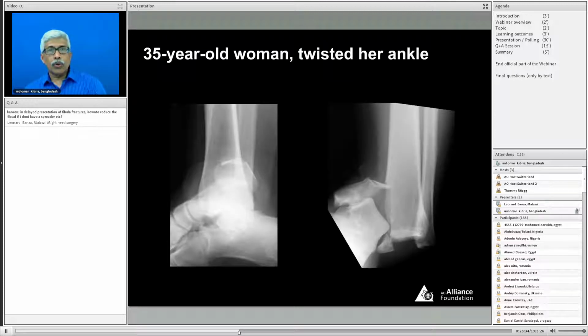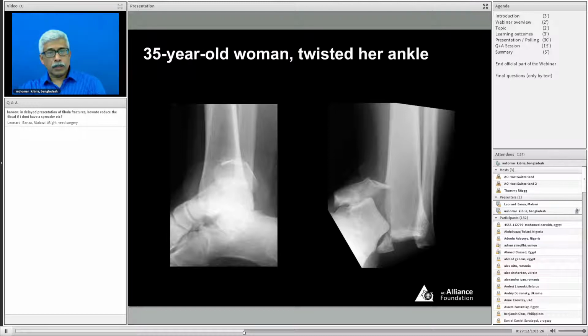Say a 35-year-old woman twisted her ankle. Do you think we should see an X-ray like this? I feel it should be judged clinically, reduce it, and then send it for X-ray. Otherwise, if you leave this foot like this, send him for X-ray and come back, if it takes half an hour to one hour or two hours, by this time the skin condition might disrupt, the vascularity might be compromised. So it is always better to judge clinically, reduce them, then send him for X-ray.